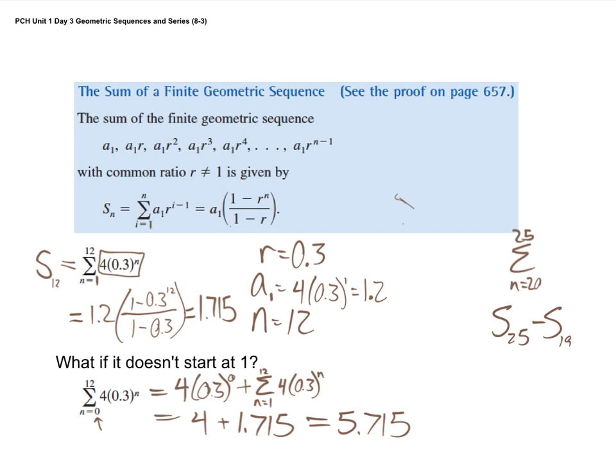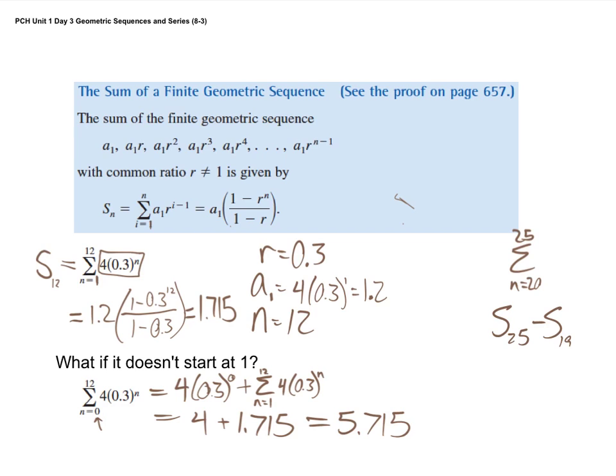With only 6 terms, it might just be faster to figure out the 6 terms and add them up. That's the nice thing, though. You could figure it out a lot of different ways. You can adjust the scale for your n's so that your A sub 20 is now A sub 1. You can do it this way. You can figure out the 6 terms and add them up if you want. It really doesn't matter. There's a lot of different options. How would you adjust the scale?